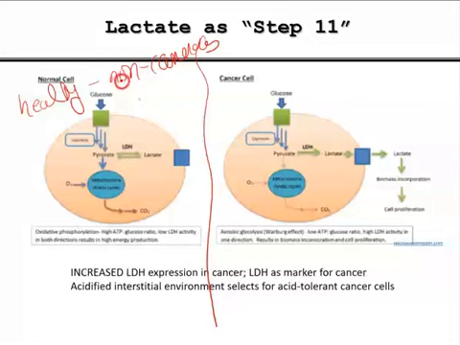So we have glycolysis, right? It's shown here. We have conversion of pyruvate to acetyl-CoA, and that's accomplished by the pyruvate dehydrogenase complex. Then we have TCA cycle, electron transport chain, ATP synthase, and we get tons and tons of ATP.